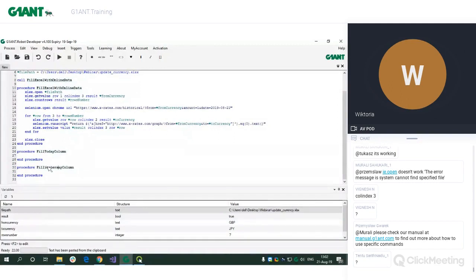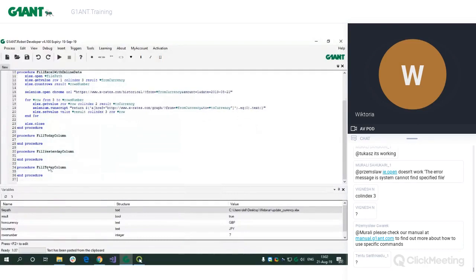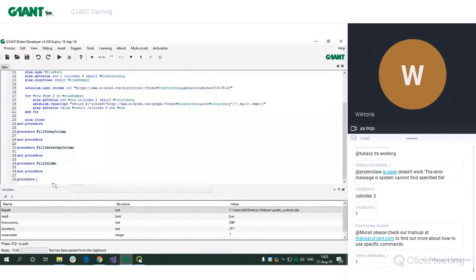A handy procedure which will help us fill those blocks of code, because those procedures are going to be very similar. And the last procedure will be build XRates link.